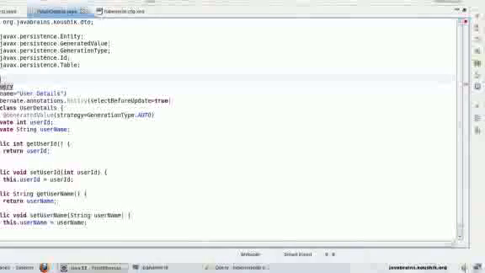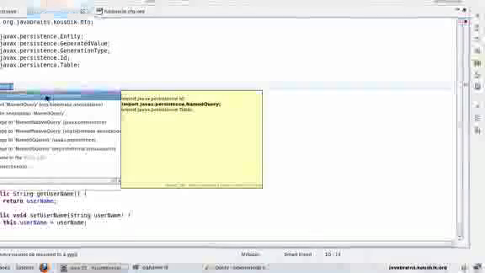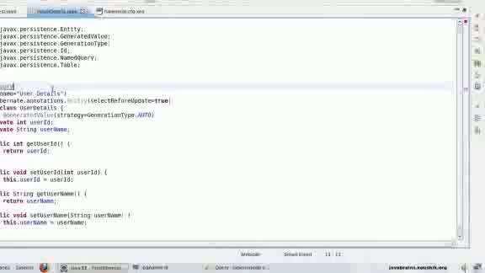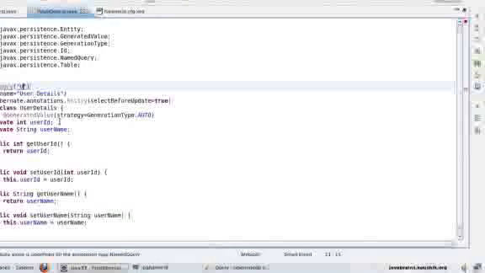Now I'll import this from javax.persistence, and inside this I will write the named query. This requires two parameters. One is the name of the query, and the second parameter is the query itself.